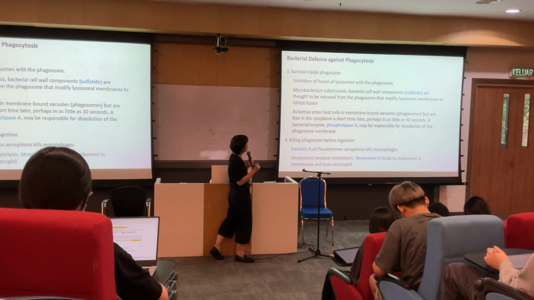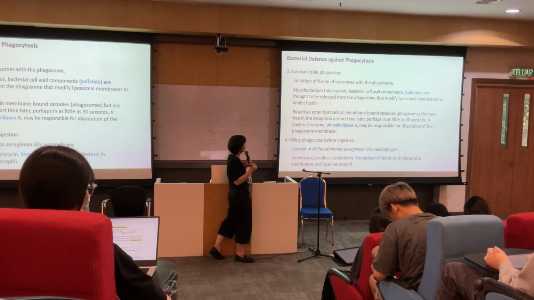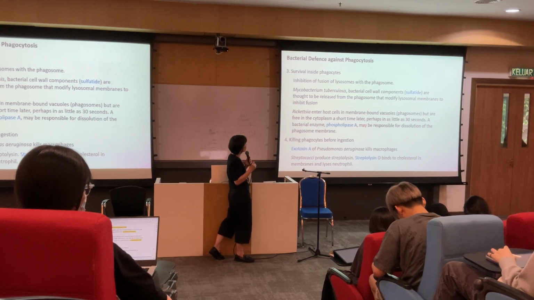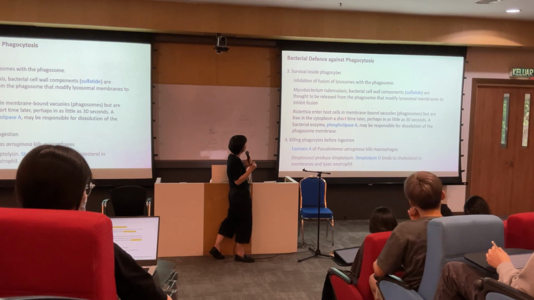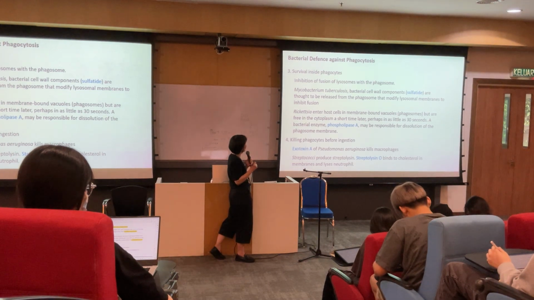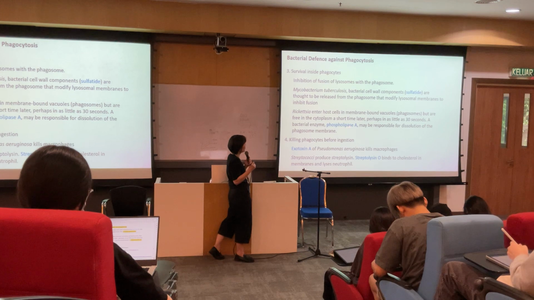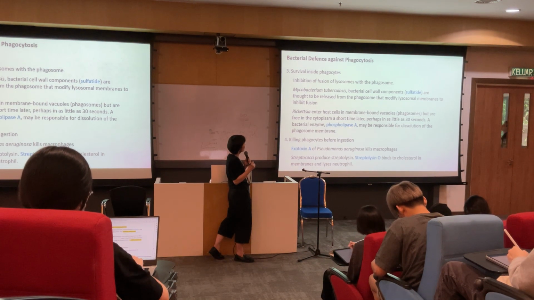Rickettsia is another one. They will be engulfed inside the phagosome, but then they will immediately be released out from the phagosome. What happens is that when they are in the phagosome, they have this particular enzyme called phospholipase. This phospholipase degrades the lipid bilayer. So immediately after being engulfed inside the phagosome, they can release out.